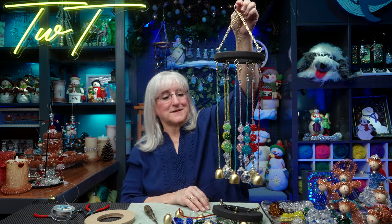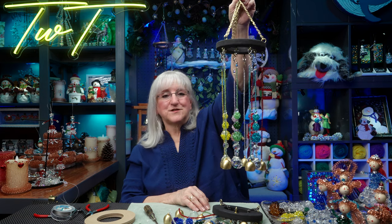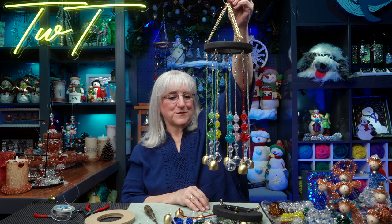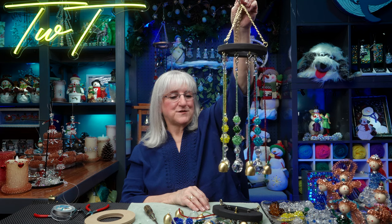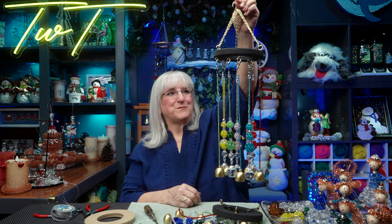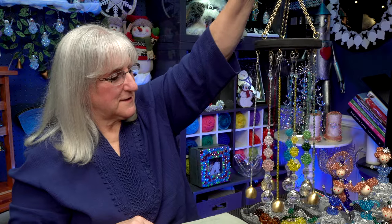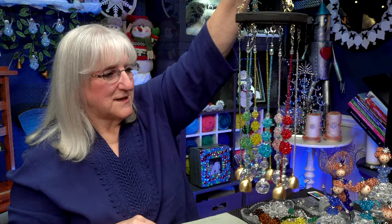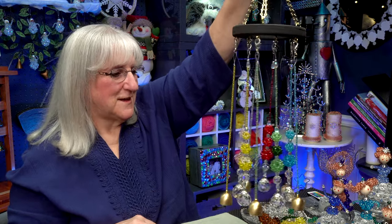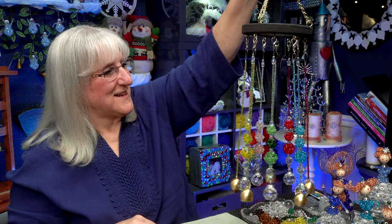Absolutely love this. It has the color. I can't wait to see it in the sun. And you have just the gentle sound of those bells ringing. And since they're brass, you get this nice clear ting. See? Isn't that beautiful? And there you have it. This is one of my favorite things. I loved the Suncatcher we did originally, and I thought to add some bells, and we did. And it's just not only going to look beautiful in the sun, but it's going to add some gentle sounds. What is not to like here?